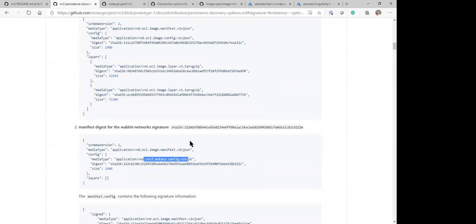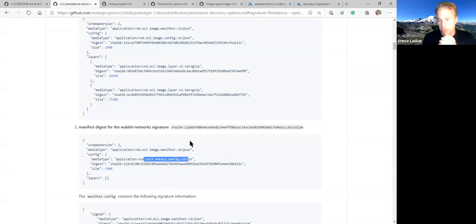We can do this in parallel too, because I don't want to derail the notary discussion, but maybe we should start up another thread on the manifest side to introduce something, because in reality, we would need to introduce this first in the manifest before we could use it in notary, in the artifact spec. So if we introduce something there, then maybe we can consider it here. Yeah, I agree. We can parallelize this. We don't need to continue down that road. And I knew we were going to wind up having this discussion in the notary call. In fact, on the notary call the last couple of weeks, we've not had a bunch of notary-specific conversations because we're trying to get them unblocked on this. So it's okay.